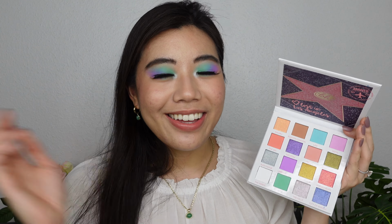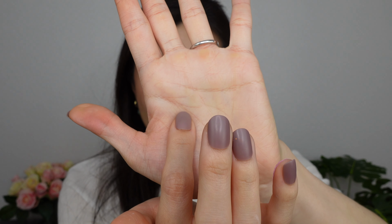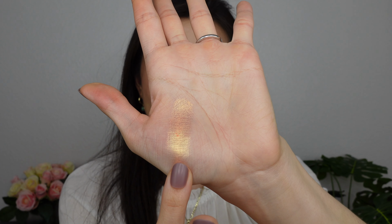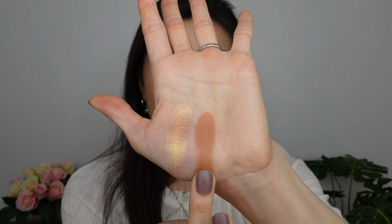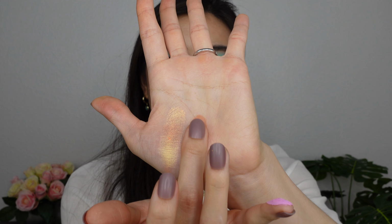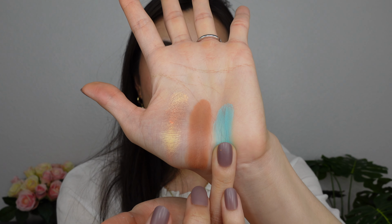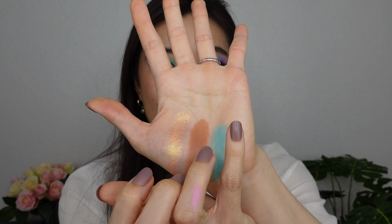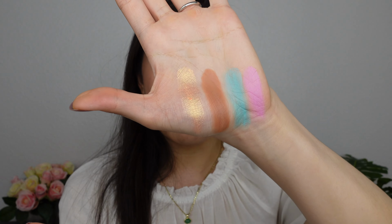There aren't any official shade descriptions on the website, so I'll just describe what I see. The first row has Malibu, Runyon Canyon, LAX, and 90210. First we have Malibu. Ooh, that's like a creamsicle, orange-sicle kind of metallic orange. Next is Runyon Canyon, which seems like the basic transition shade. Oh, that's very soft, very creamy. Third is LAX, which is the blue that I used on my lids today. So bright! Ooh, I love it. And lastly is 90210, which is a hot cool tone pink. And there is our first row.